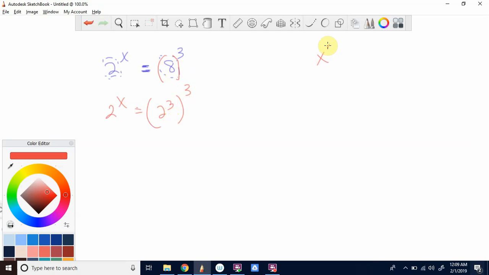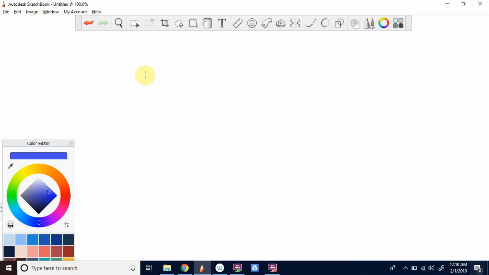Now remember, this is where you have to know your exponent rule. So this is the power of a power rule, which says you multiply the powers. So x to the m, to the n, is x to the m times n. Well, we're going to do the same thing here. So we have 2 to the x equal 2 to the 9th power. Since I have the same base, they're equal if and only if x equals 9. Right? Got to know your exponent rules. Told you this is going to be really important.